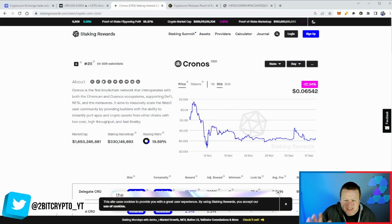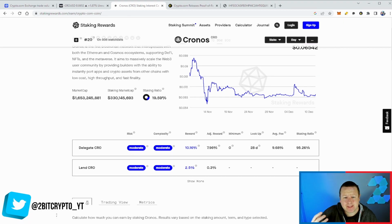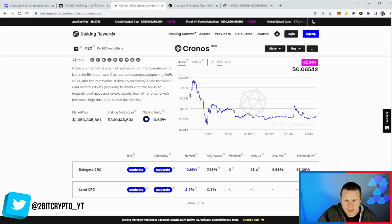Now, looking at staking rewards, and for those of you that haven't seen anything like this, ultimately what this tells us is what you can use with Cro. How can you make it best work for you? And the great thing about cryptocurrency versus the regular banking system is the rewards tend to be a bit higher, and they are attributed to a use case. So we take a look at the Cro coin. What's really interesting, it is proof of stake, therefore you can stake Cro exactly the same as Luna Classic, exactly the same as something like Cardano and Solana. You can stake your Cro coin. Now the rewards aren't super crazy, but that isn't necessarily a bad thing given everything that's gone on.